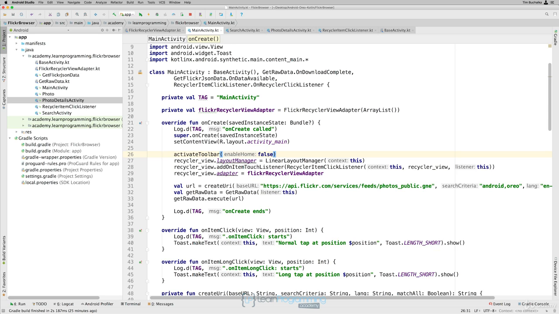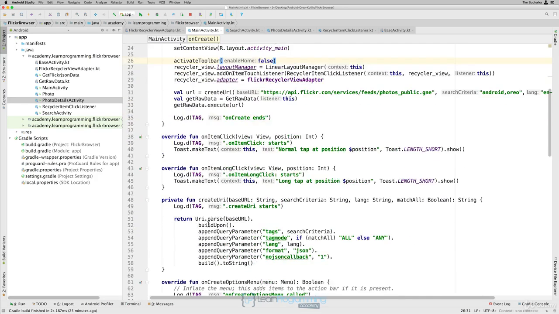So the conditions that the app will be used in will help to decide which touch event we should be using. I'm going to use the long press just so that we can be sure it works after our discussion in the previous video. If you remember, the long press function in the recycler item click listener didn't return a true or false value. So this is actually a good opportunity to make sure it still works despite that. So we're going to modify the on item long click function.